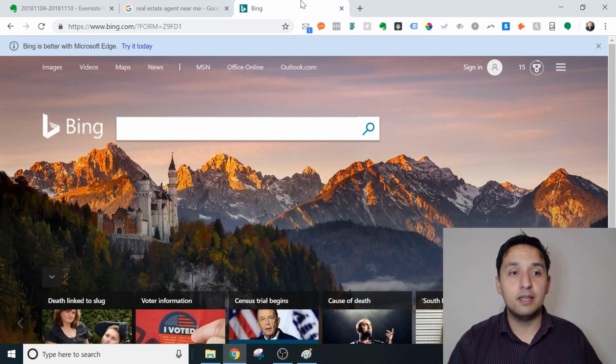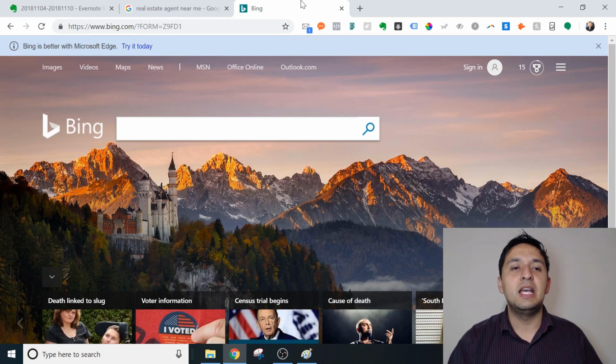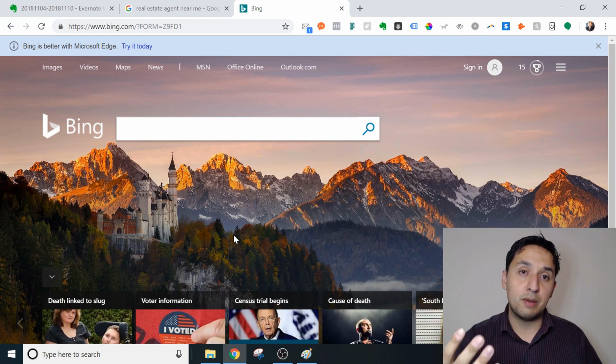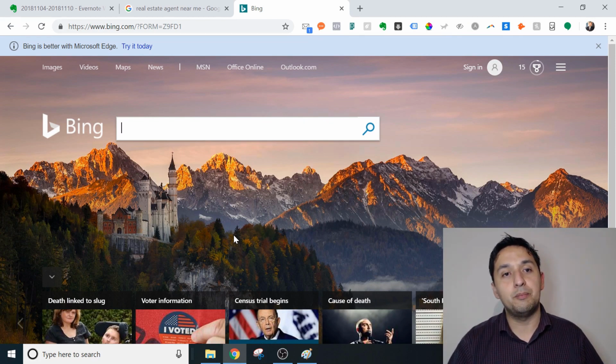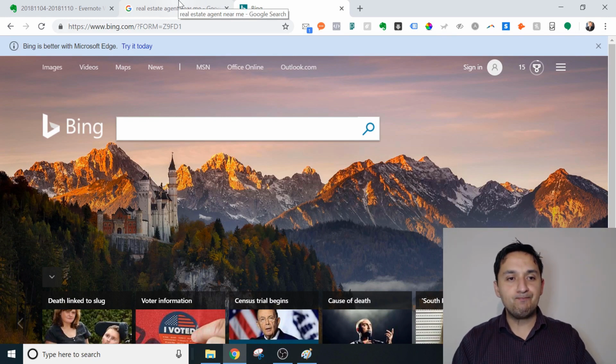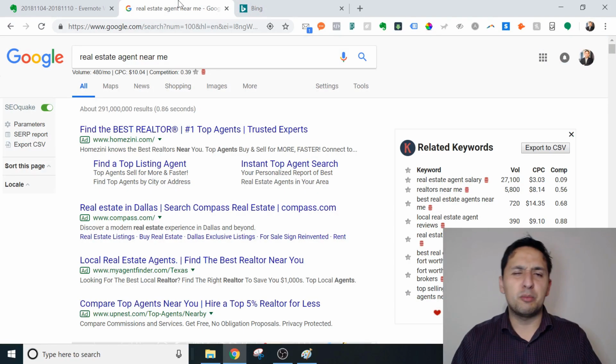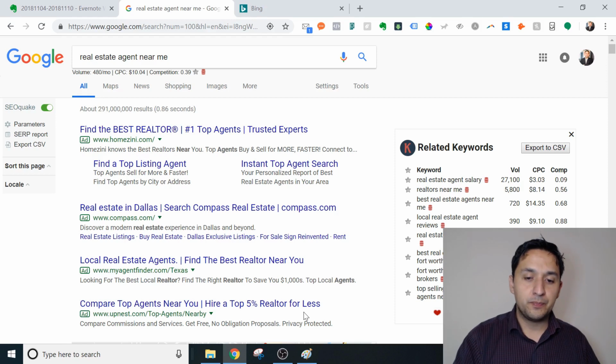Now, Bing works the exact same way. Their algorithm is different. Their interface is a little bit different. But as far as their placements, they too have 4 placements at the front page at the top, and they have 3 at the bottom. And depending on the keywords that are competitive, they're pretty much the same. Again, the interface and algorithm are different, but for all intents and purposes, pretty much all of the things that you're going to learn in Google Ads can translate over to Bing with the exception of the interface.